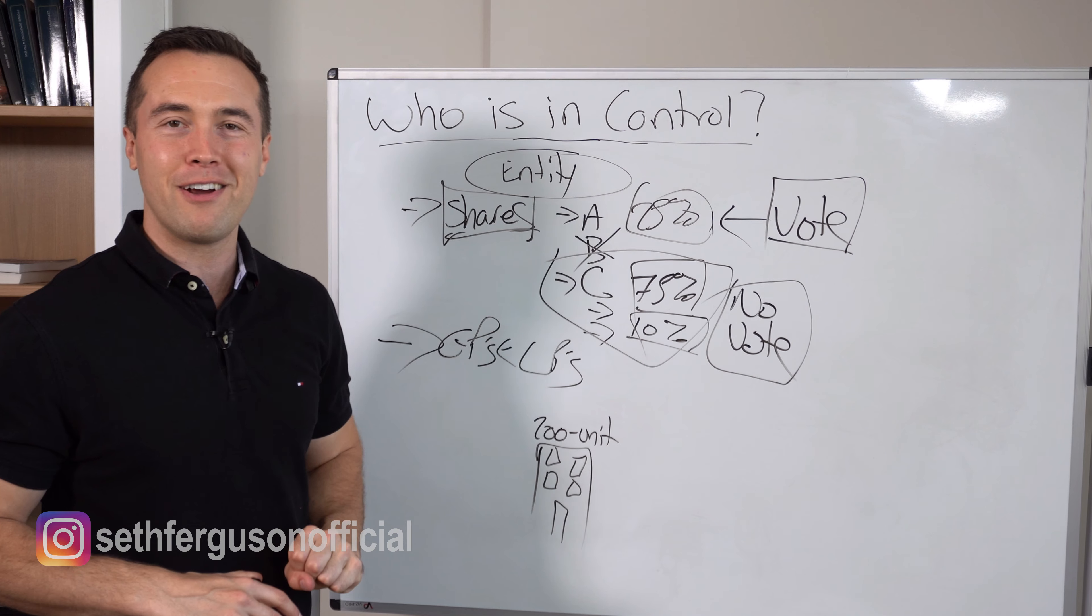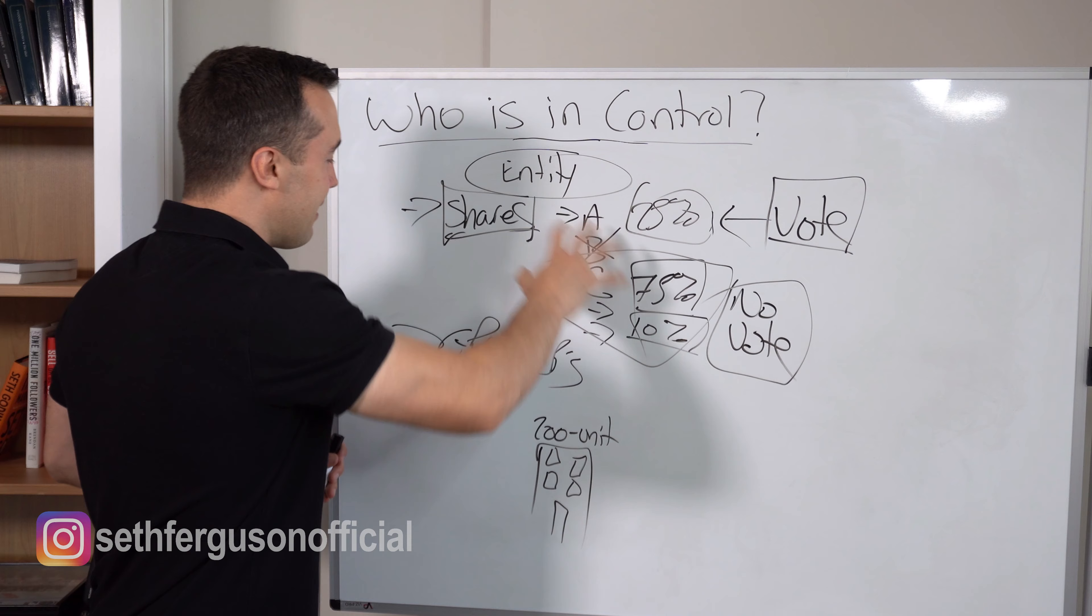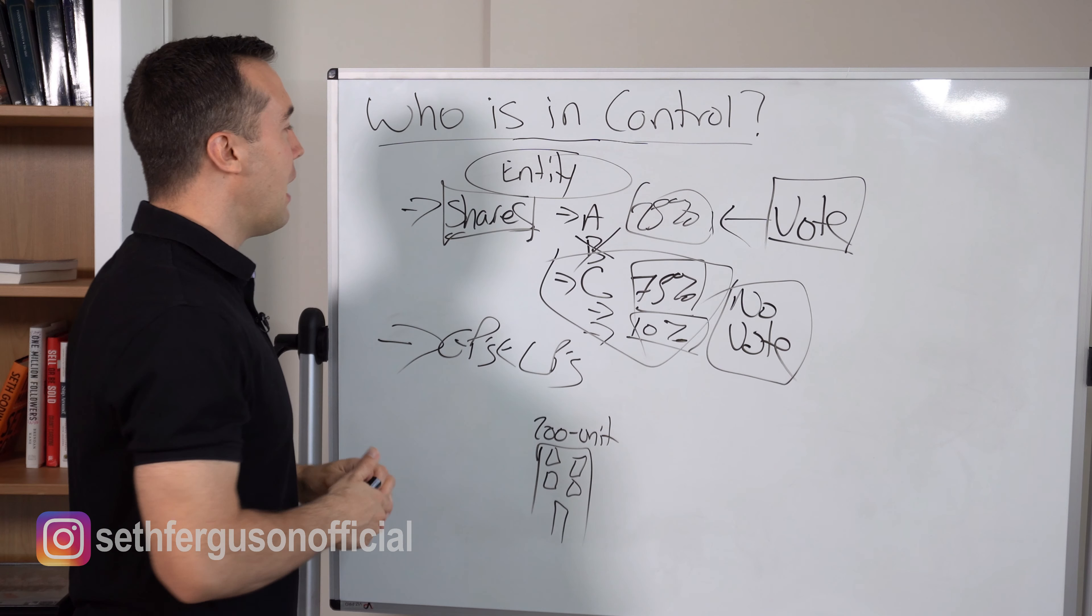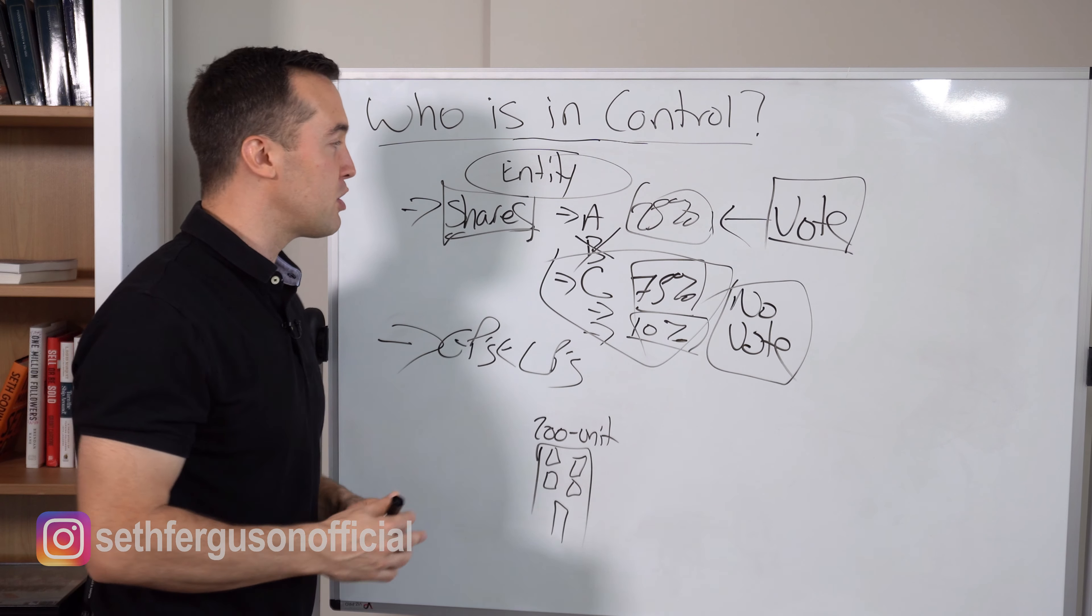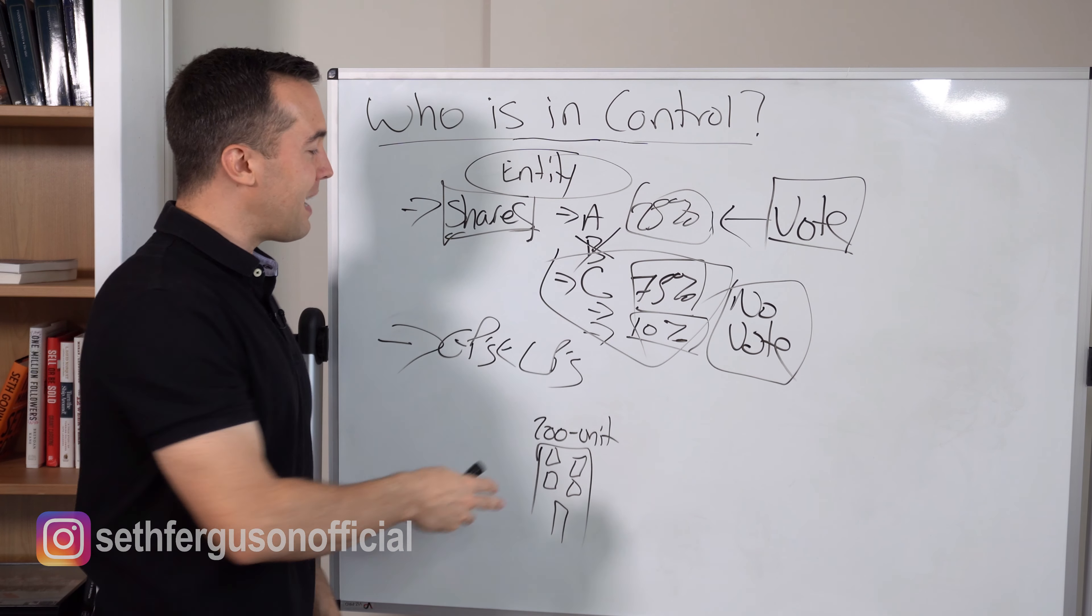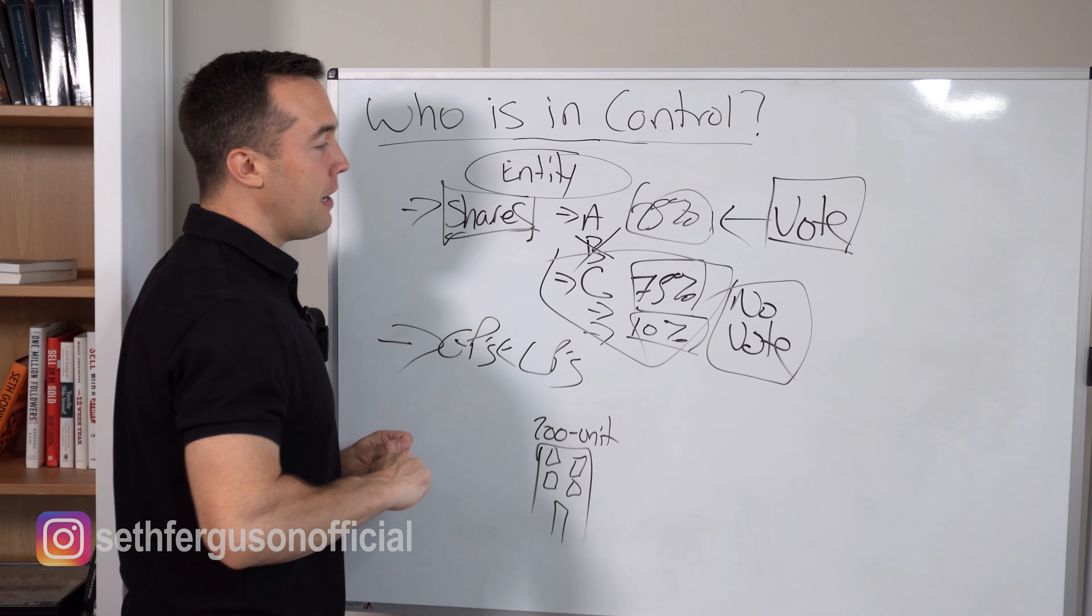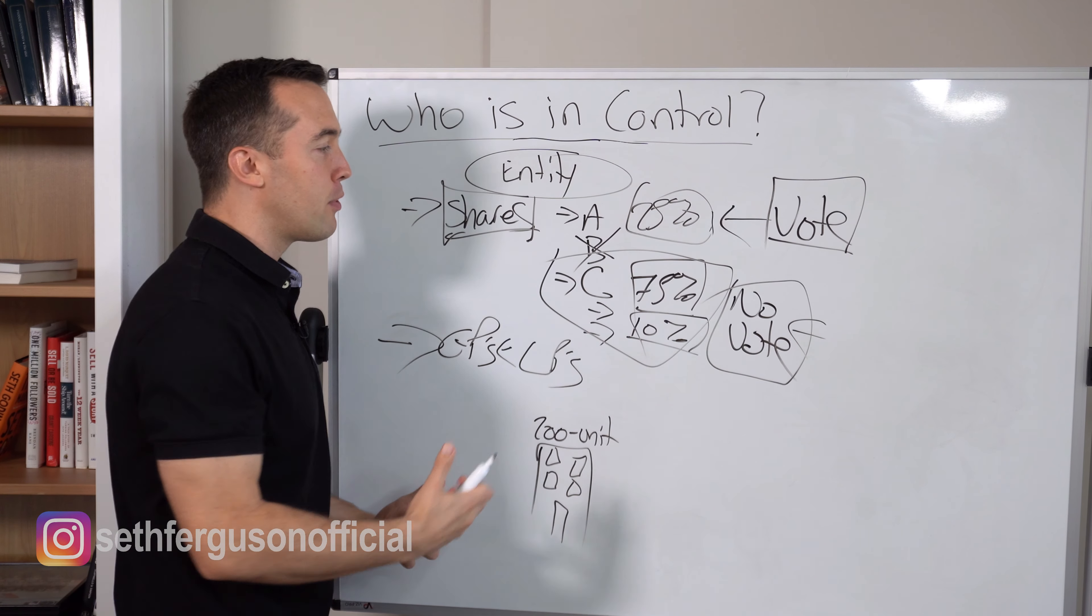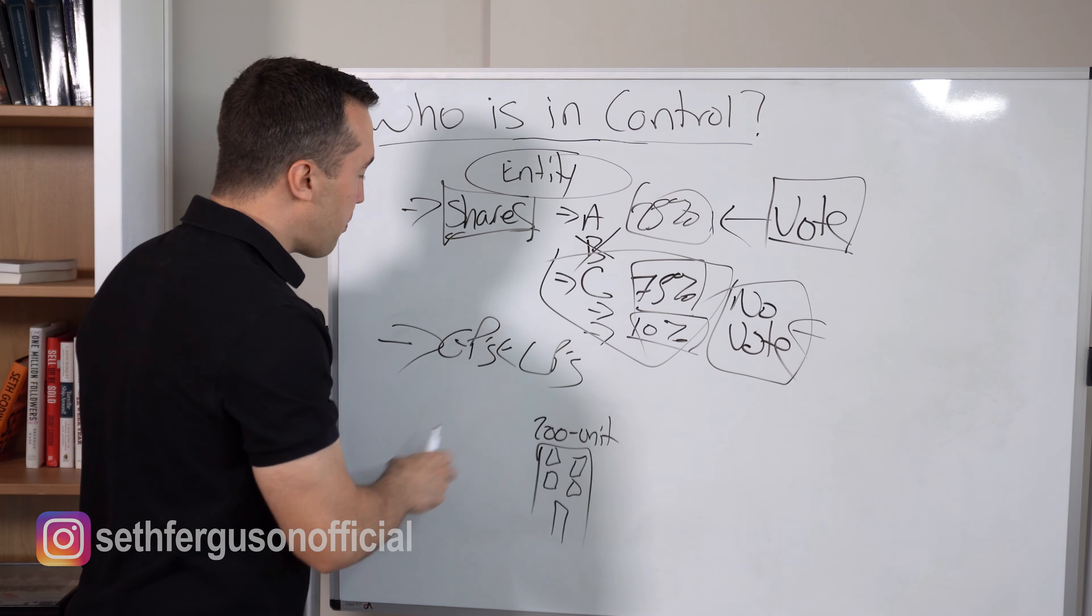First of all, we have our property down here. When we acquire a property using the syndication model, we have our entity that actually owns the piece of real estate. And for us to invest or participate in that property, we acquire shares. There are typically three classes of shares, but for today we talked about Class A and Class C. Class Cs are acquired by limited partners who are bringing their capital into the entity. They are passively investing, but they don't have any voting rights. They are just bringing their capital, thus they do not get to vote on any decisions that need to be made.